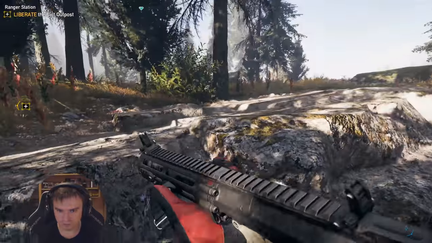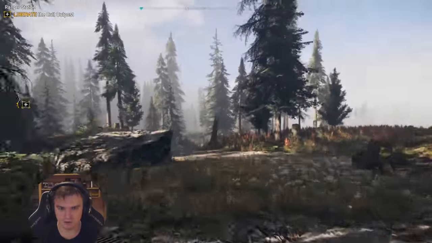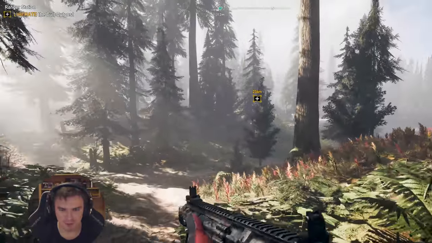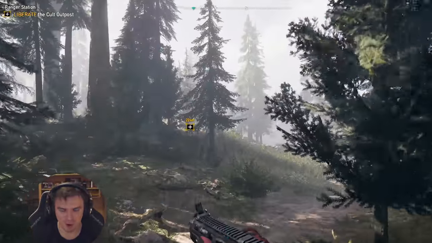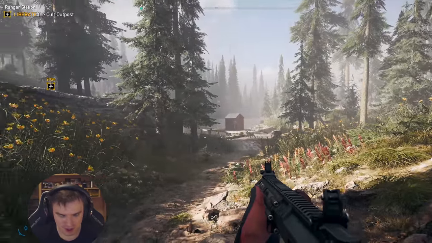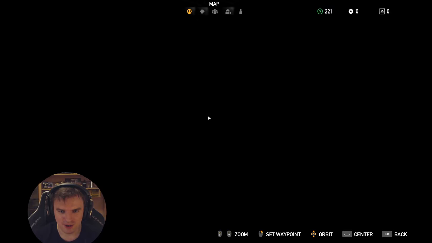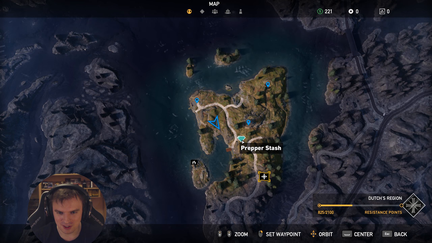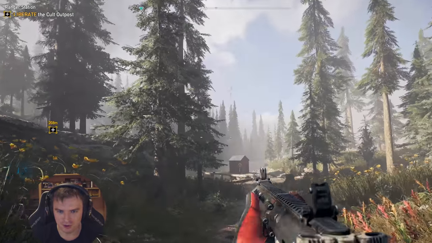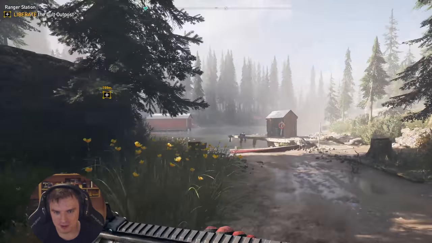Okay. So far so good. Been pretty smooth at the moment. Oh wait a second. I just came onto something. There was something more, wasn't it? Prepper stash. There's something gold shrine also over there. Let's go to the stash.